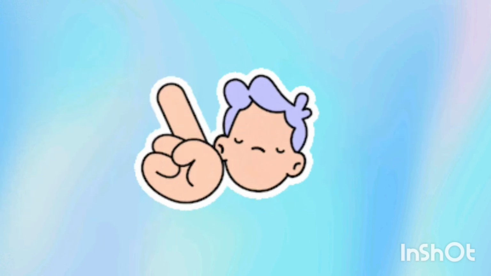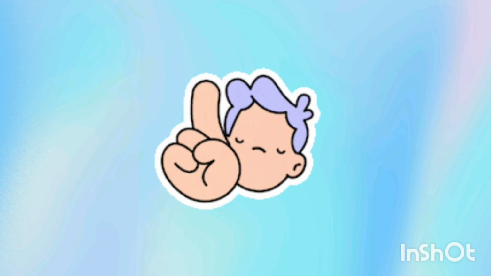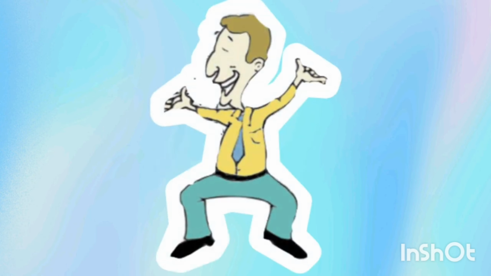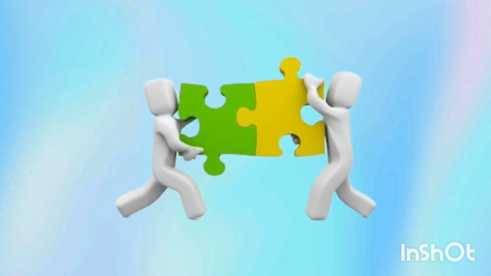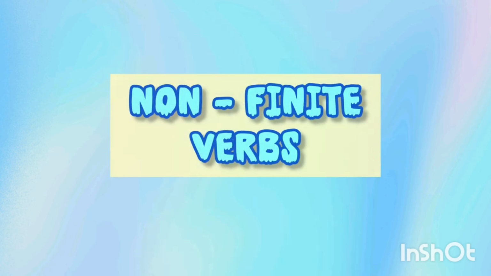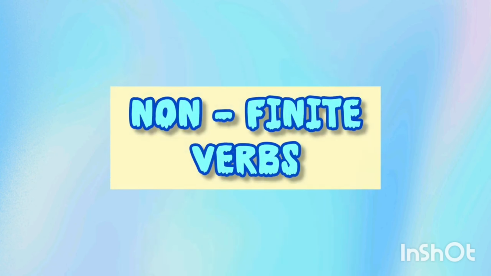Before we move ahead, it's important to understand that not all verbs behave the same way. Some verbs can stand independently, while others need support. These supporting verbs are known as non-finite verbs. Today, we will understand what non-finite verbs are, their types, and how they function in a sentence.